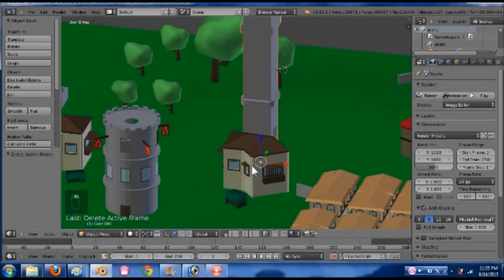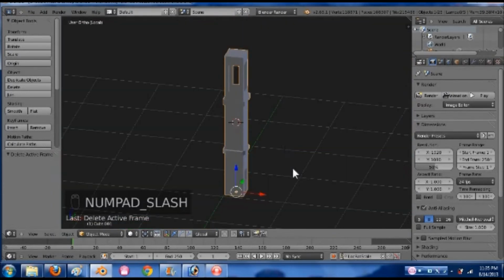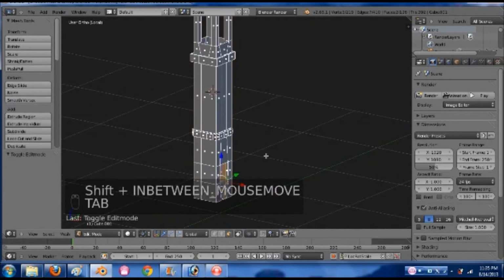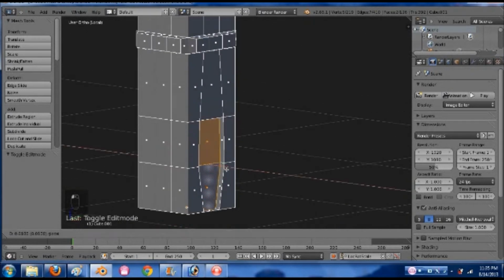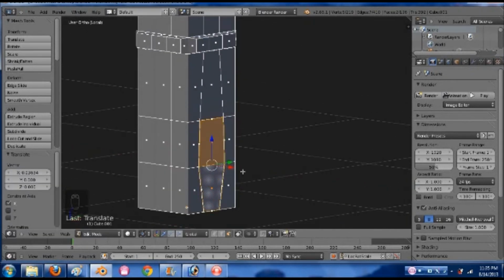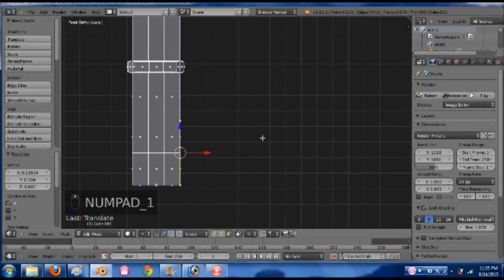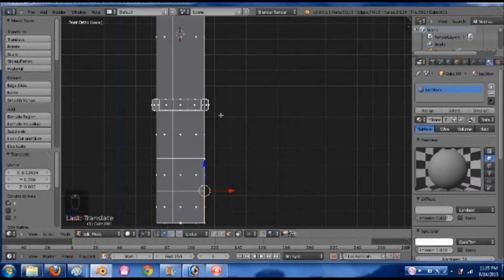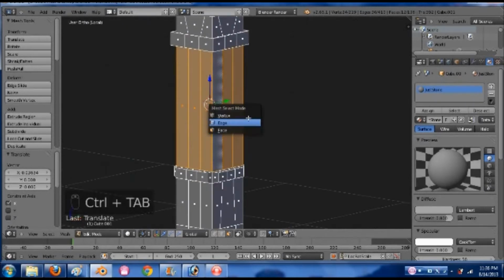So let's start with this building in here. I'm going to hit the slash button on my numpad keys to go into local view, which will show me just the object that I have selected. And let's see, what am I gonna do here? I think I might ignore this door. Just leave that back in there. It has a material, right? Called just stone.